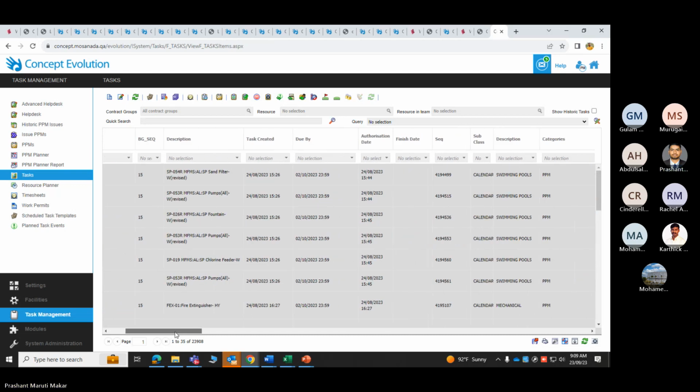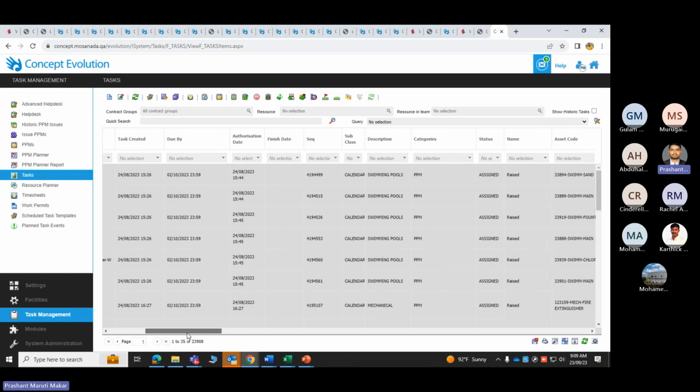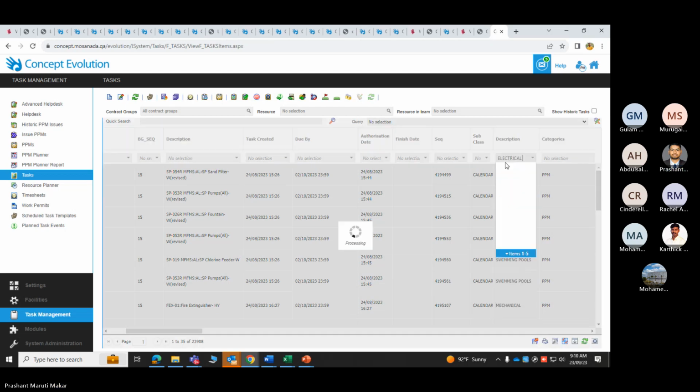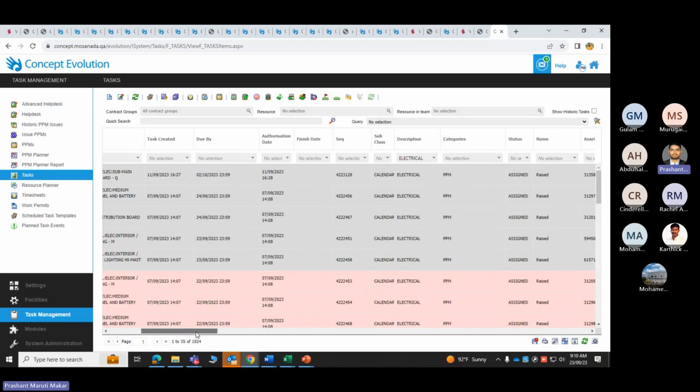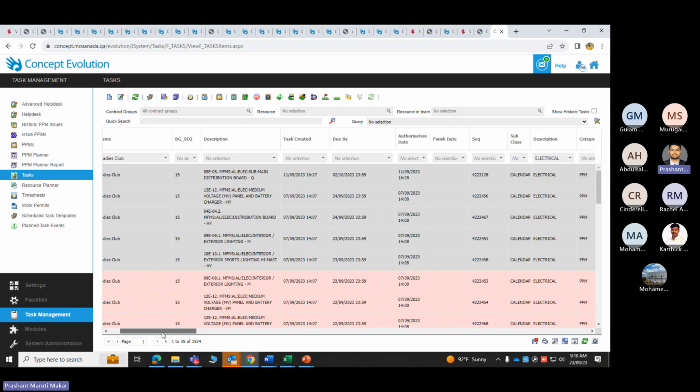After that, you want to find the electrical tasks, so in the description you will type electrical. So these are the electrical tasks in the ladies club building.